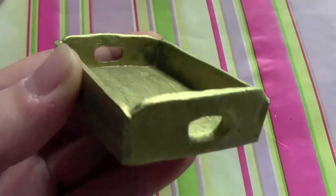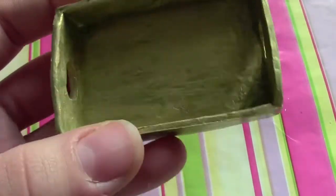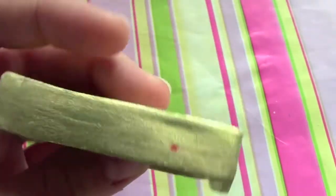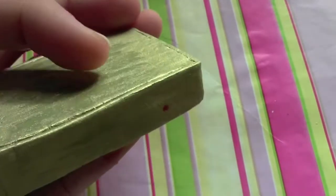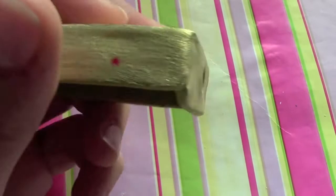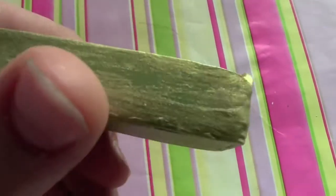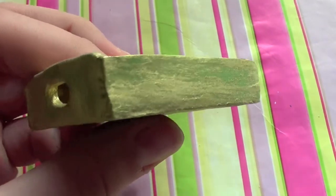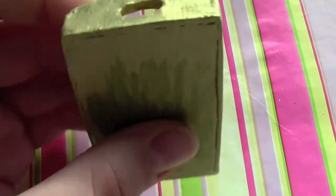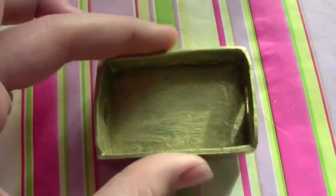Basically, it's made from polymer clay, and I sculpted the whole thing, and then I made it from green polymer clay, and then I went over it with some gold paint, and I didn't go over it completely, so you could see the green as well. And I don't know what this is, honestly, but I'm going to try to cover it with a little bit of gold paint. So I want it to look a little bit vintage, as you can see. So that's what that looks like. And I also glazed it.